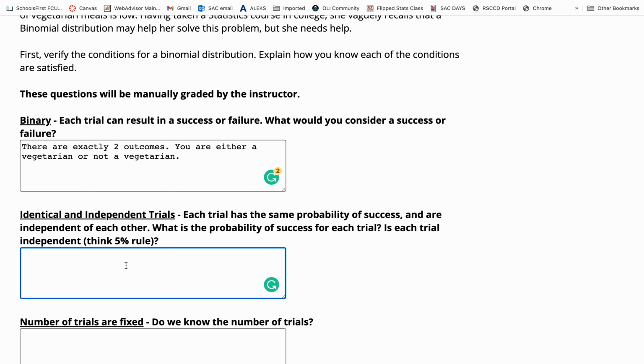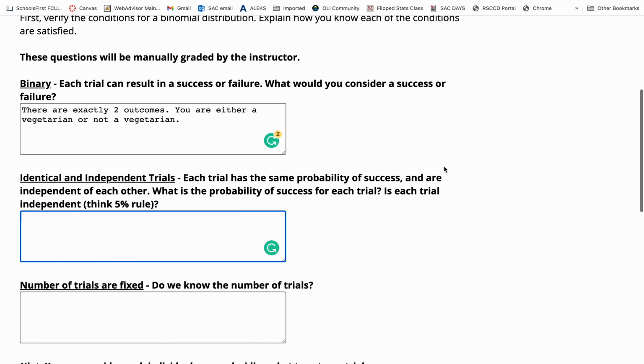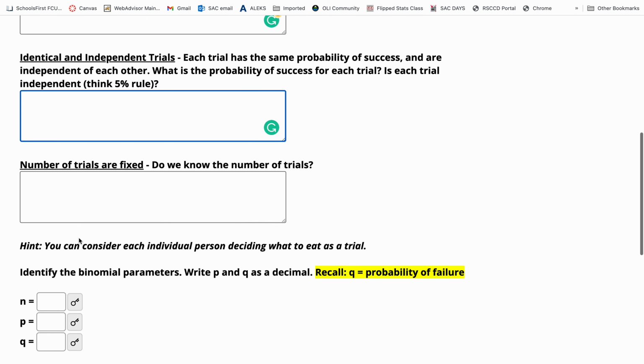So let's assume that each guest decides to be vegetarian individually. So one guest randomly picked has no effect on the next guest. Now, this is maybe not 100% true, because if you have a pair of friends in a relationship together, and one is a vegetarian, maybe there's a higher chance that the other one is vegetarian. But if we're just randomly picking guests and Katie is having 170 guests, then it's okay to think of this as a random event, that there's about a 7% chance that every guest is vegetarian.